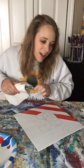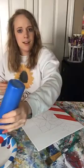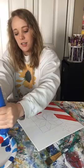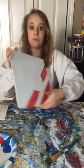Nice. Okay, so now we're gonna take the blue. This is, wow, this is called True Blue. I didn't realize that. True Blue, also a Deco Americana Art paint. And I'm gonna paint this top square. Hi, Christiane. I'm gonna paint this top square blue.